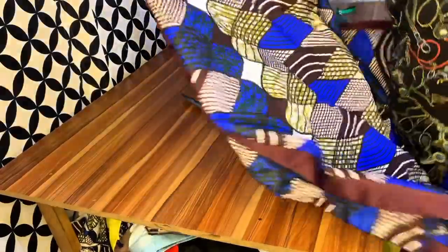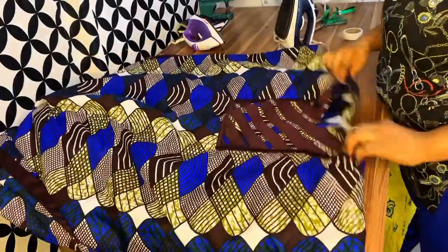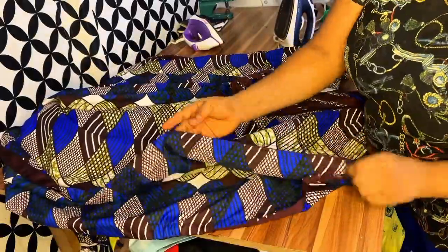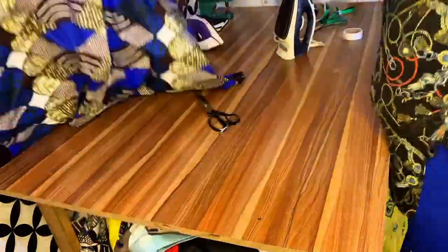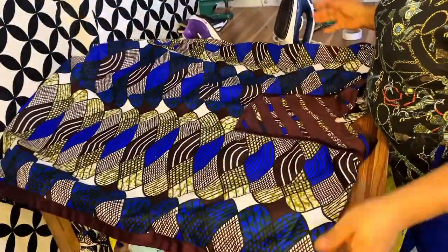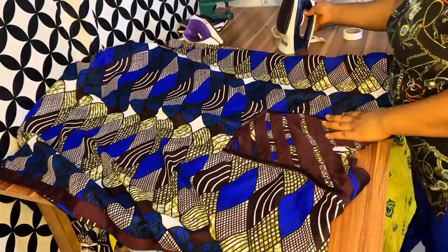So this is what I have when I was done turning it. I will give it a good ironing. Make sure you iron very well. Use your steam iron and iron. So after that, the next thing I will do now is to fold it into two so that I can shape it.